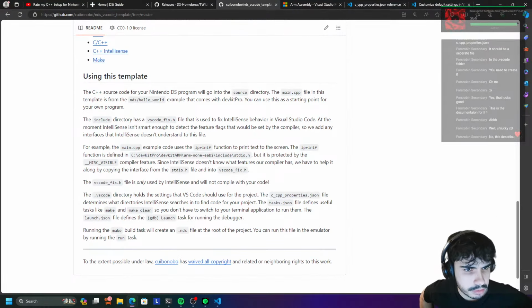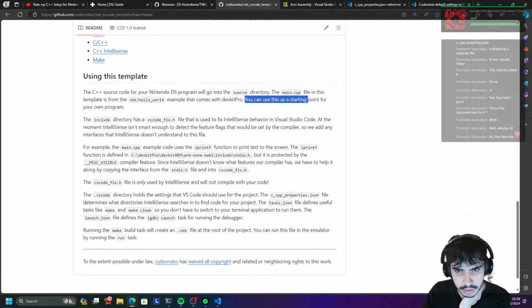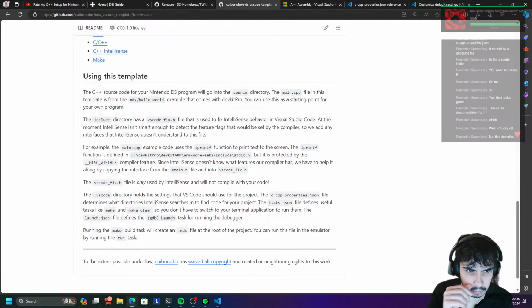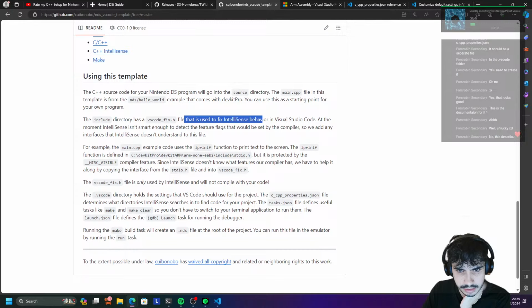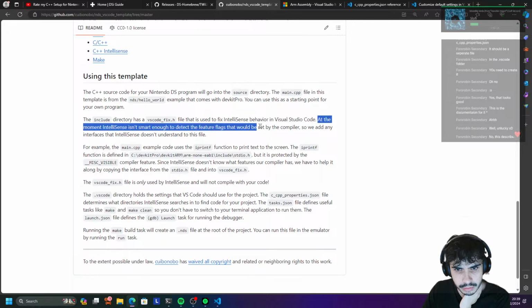Using the template, the C++ source code for Nintendo DS program will go into source directory. The main C++ file in this template is from the NDS Hello World example that comes with DevKitPro. Cool. You can use this as a starting point for your program. The include directory has a VSCode fix, that is a file that is used to fix the IntelliSense behavior in Visual Studio Code. At the moment, IntelliSense isn't smart enough to detect the feature flags that would be set by the compiler.